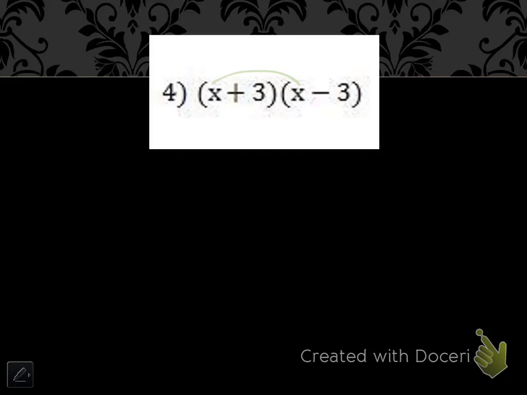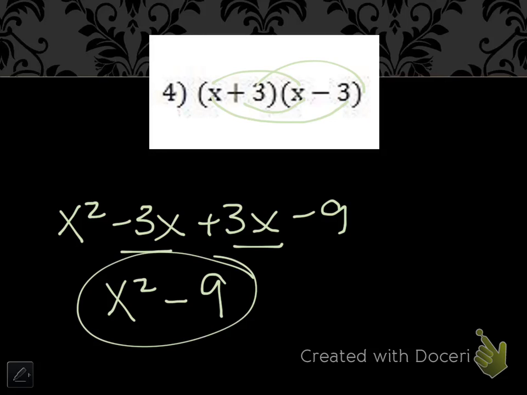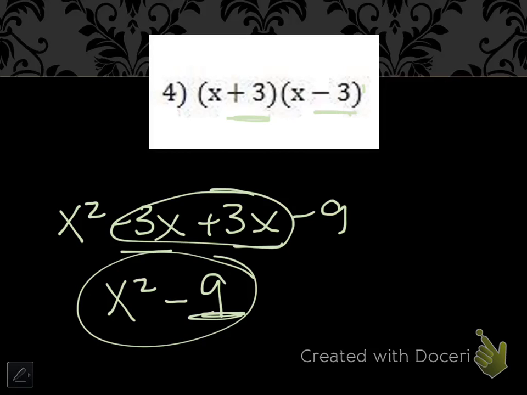Okay, if we do this one, first, outside, inside, and last, negative 3x plus 3x is 0, so we're just going to get x squared minus 9. Okay, so the rule for this, if we have plus 3 and a minus 3, so if we have positive of the same number and then the opposite of it, the negative of the same number, it's going to cancel, and then if you just multiply the ends, you should get the end here. So our innermost terms are always going to cancel if it's like that.